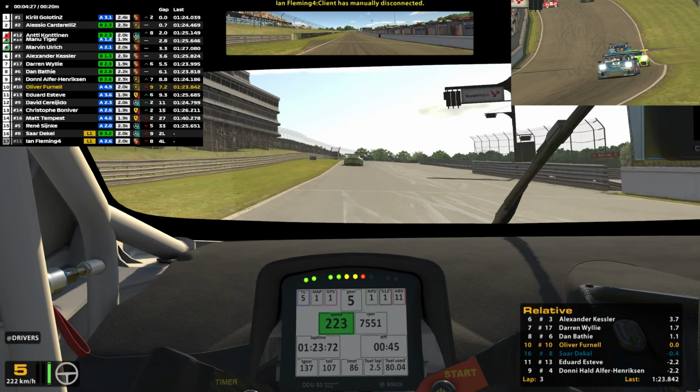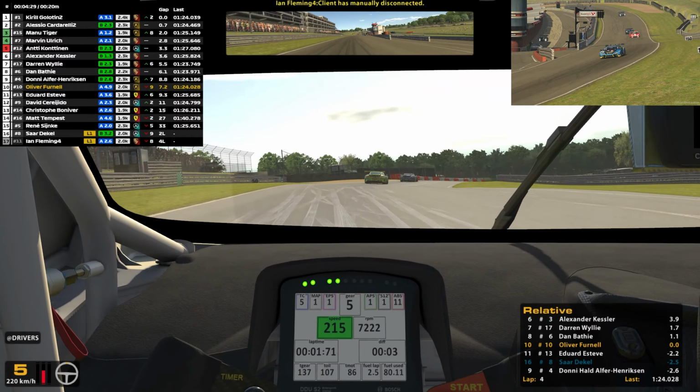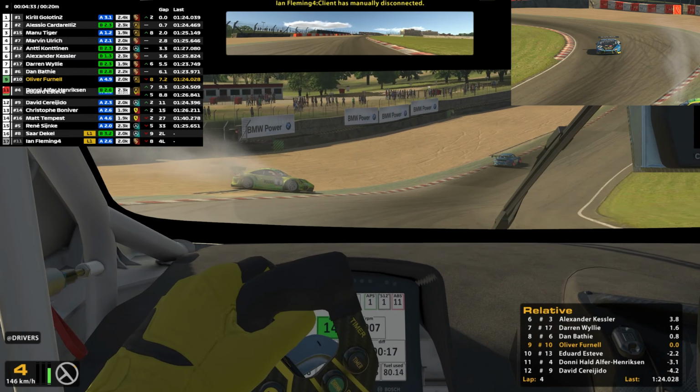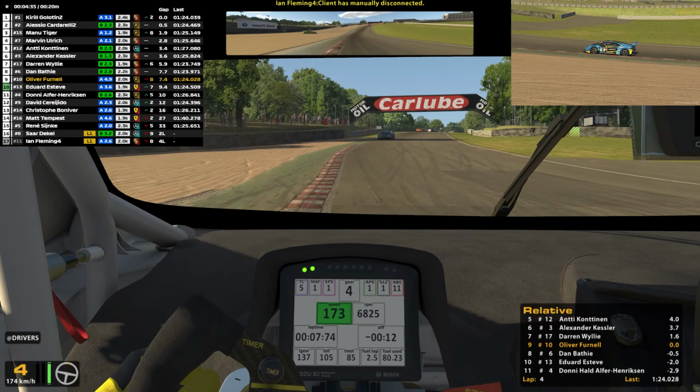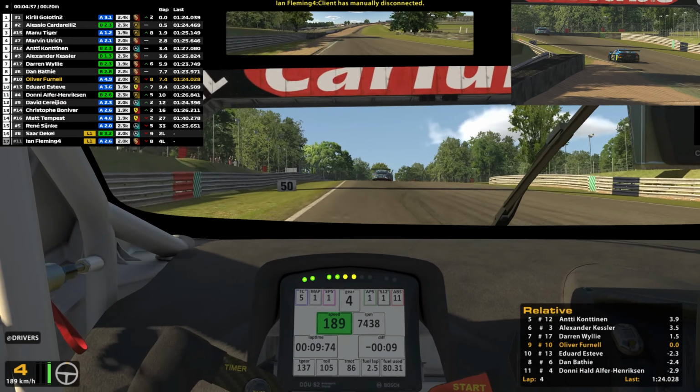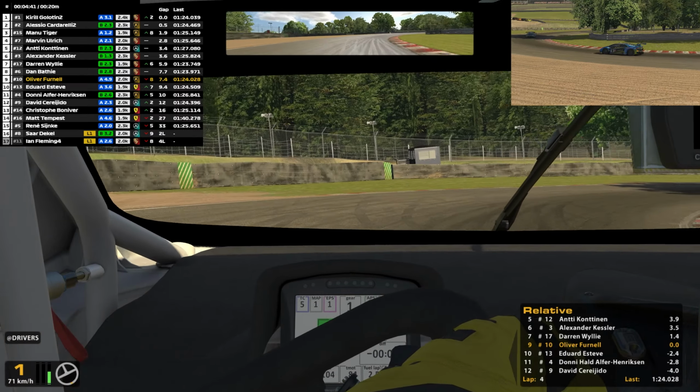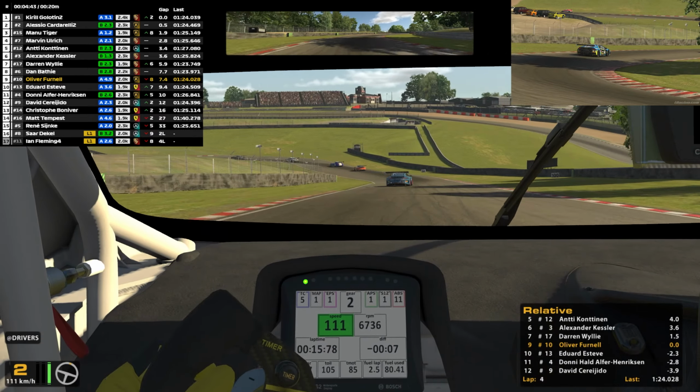So we've got lots of work to do here if we're going to want to get that position back. I don't know if P1 is possible. Oh dear, the Porsche's gone. Oh, Dan's gone. Oh dear, Dan. That's a big F for him there, just losing it through Paddock Hill Bend. So easy to do in these MR cars, as I mess up Druids once more.